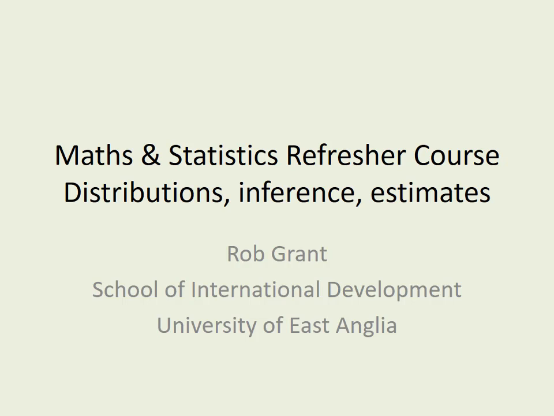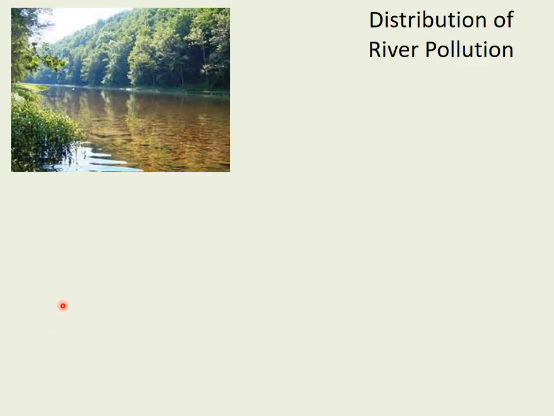In today's lecture the focus is on some special distributions of random variables and how these let us move beyond simple descriptive statistics onto inference and estimation. And once you have combined this with a developing understanding of probability, then you have everything you need to start moving on to the kind of statistical tests that we'll develop tomorrow, and then onto econometrics and other techniques you'll learn during the semester. So, to try and illustrate this, I've chosen the example of water pollution.